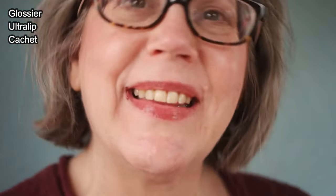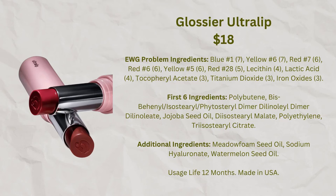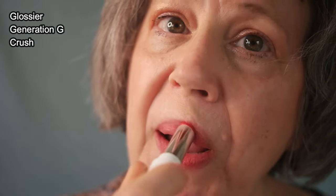But what I have found is that it's only been a few months, and nonetheless, some of these lipsticks are actually starting to taste a little bit on the rancid side to me. I looked at the reviews on the Glossier site and on the Sephora site, and a number of people were complaining about this new reformulation and saying that the lipsticks did taste particularly bad to them. So I think that they were using the flavor in the old version to cover over some of the rancidity, and I don't think that that's a good idea at all.